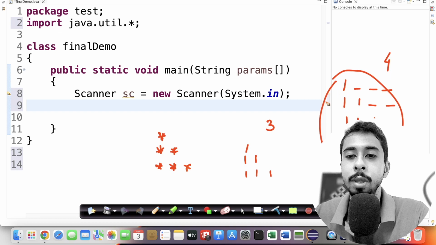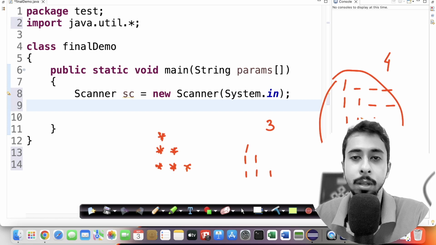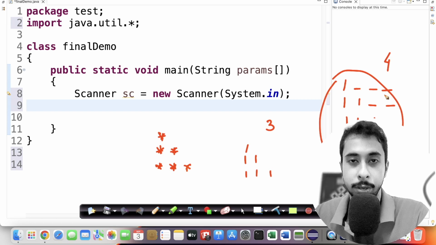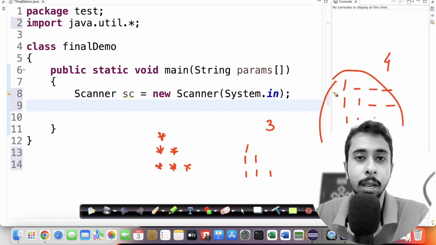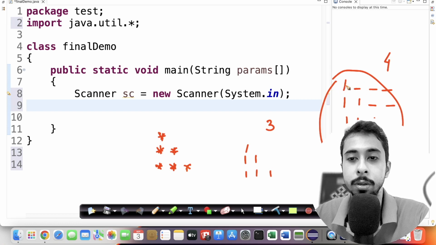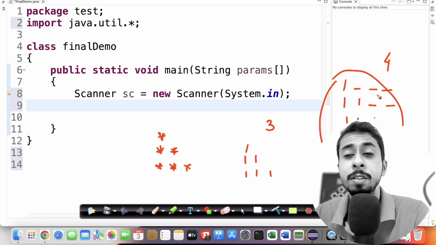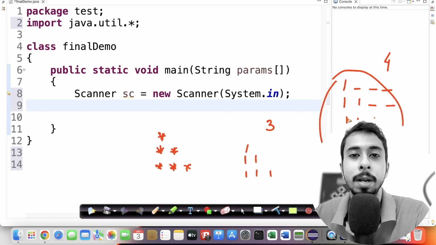You can see we have 4 lines here of the pattern. In the first line, only one value is printed. In the second line, 2 values are printed. In the third line, 3 values are printed. It can be star, it can be x, it can be 1, it can be anything. But how many elements are printed? You have to think. Forget about the spaces, because on the right side, if space is present, you can ignore it. If space is present on the left side, like you will see in the next patterns, that is important. But in this case, space is on the right side, and that makes it very easy. So it's the easiest pattern.